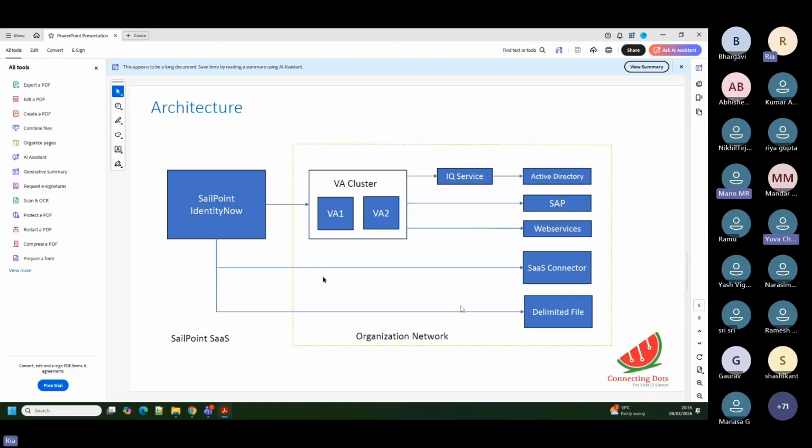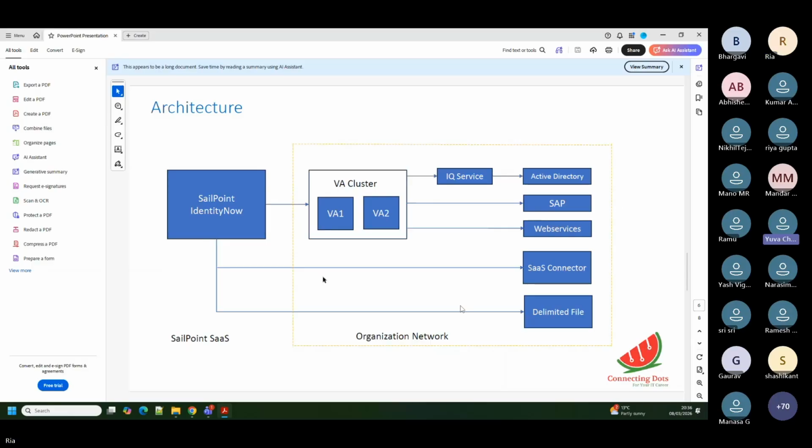So Krishna, if I have multiple other SaaS products which SailPoint is talking to via the SaaS connector, can one SaaS connector handle multiple other SaaS public products on the right side? Yes, it can. The same SAP connector can talk to different applications, but we create one application for each system.